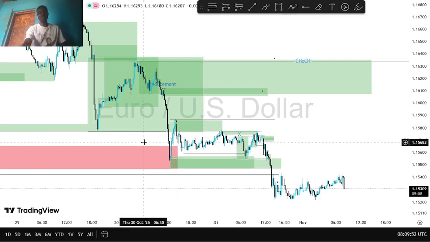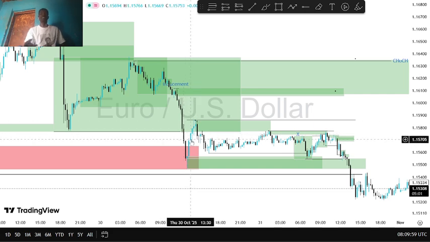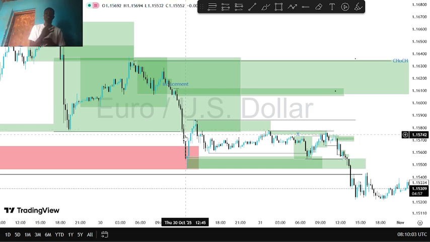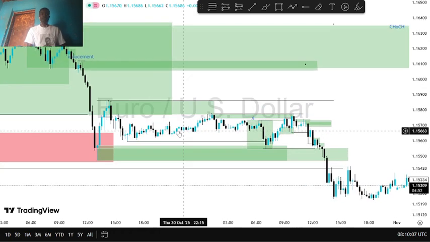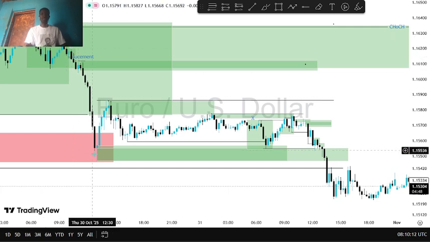And what was the reaction? Before we expect a pullback, what is the first sign of pullback that you will expect? We want to see demand failures, structures to shift in our favor. So what happened last week was this move. You can see we had this strong positive move here.